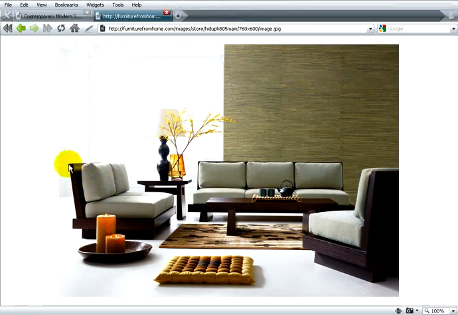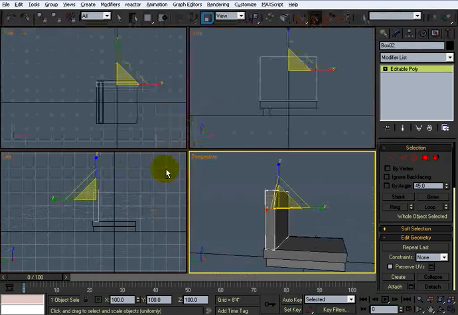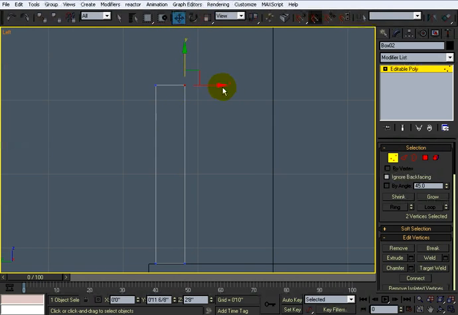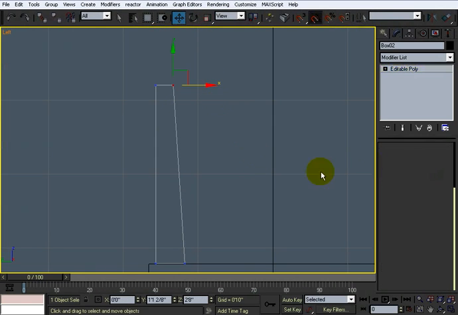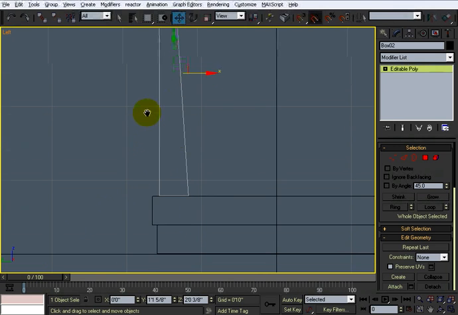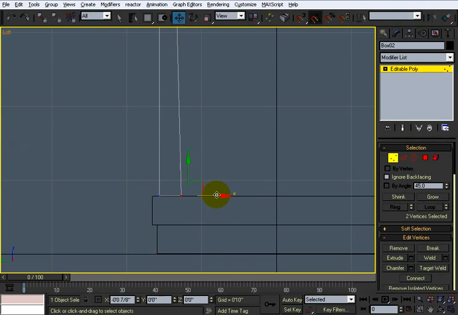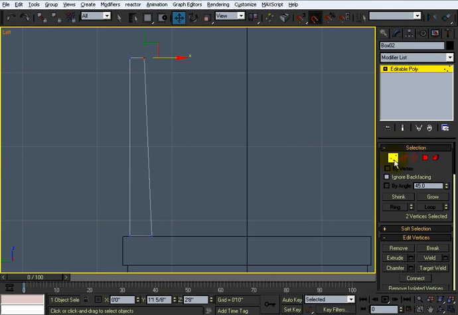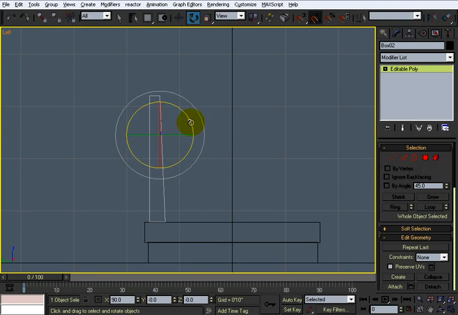This top also looks to have a taper of some kind, but it looks like the front of it actually goes more than it's squeezed at the top. It looks like this right side is pushed in more to the left. So let's do that. Let's go to the left view and select our vertices and just push these over some, like that. And it actually doesn't look as thick. This back doesn't look as thick as this is. So I might even just take this and drag it over some and have this a little bit more like that. There we go.